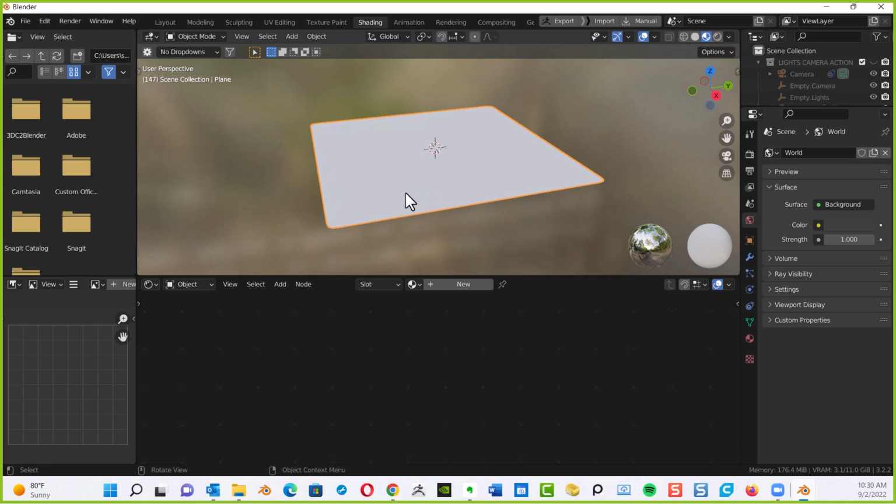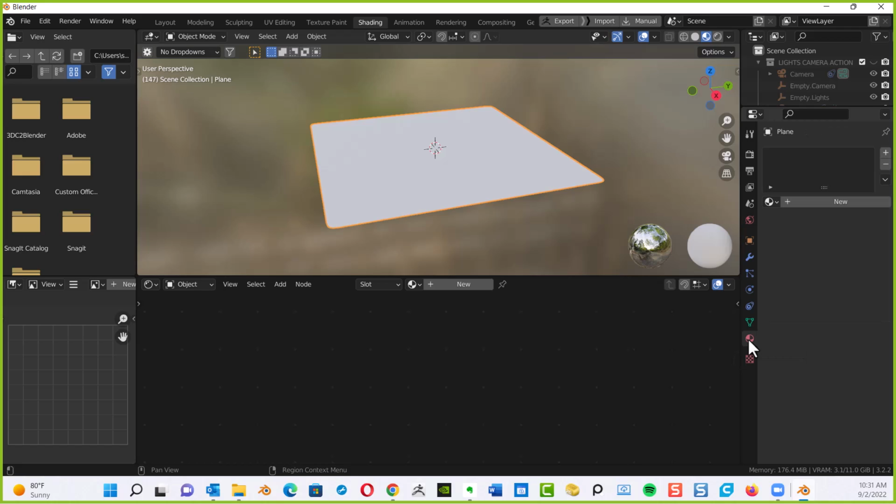So right now we have not applied a surface to it at all. So we're going to start by applying a simple surface. And if we come right down here on the right-hand side of the screen, close to the bottom where your blue wrench was, go all the way to the bottom, and it's the second one from the bottom. It's that red and gray globe. Click on it. That's going to be your texture.